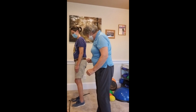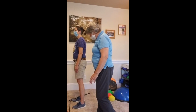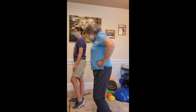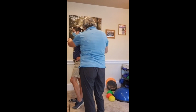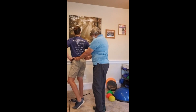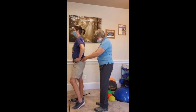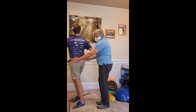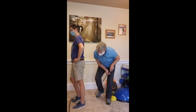So I want you to put all your weight, actually most of your weight, on your left foot. So on your right toe. Yep, hands on hips. And now you're going to rotate your body that way. So I'm checking to see if she has enough hip rotation to line up with this angle, and she does. Now your other foot, and rotate through. So this is the downswing. She has enough rotation for that.